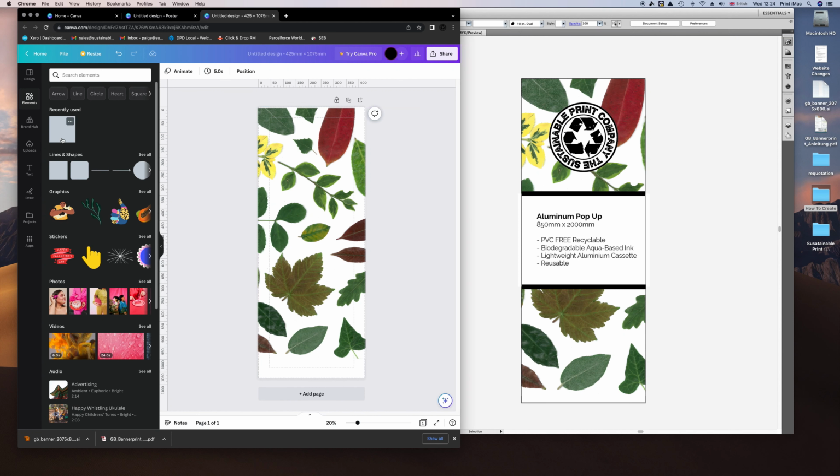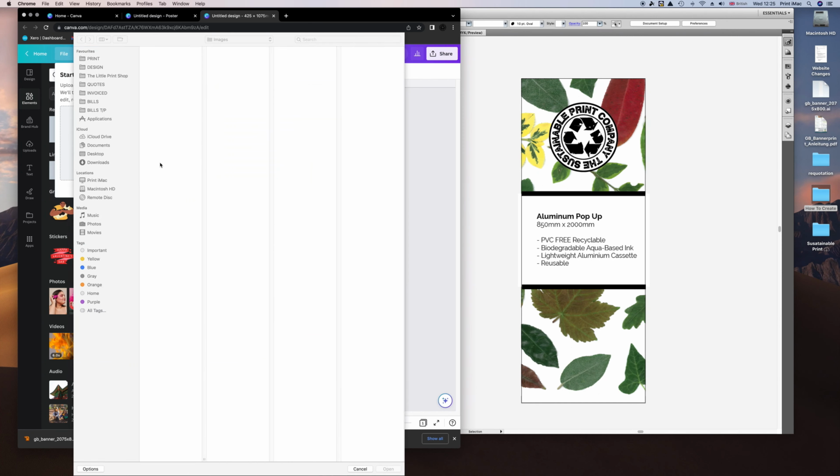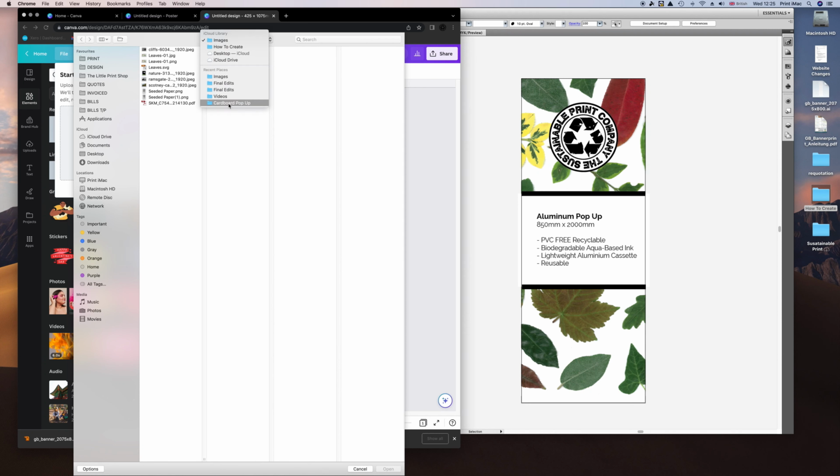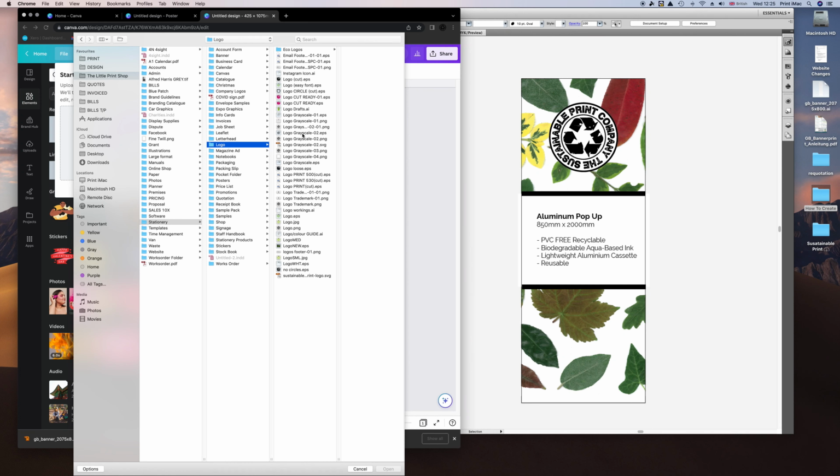But we do need one of these for this little bit of text we're adding, and we also want to place or import the logo. If I go into my logo files, there's an EPS in here, it's a vector file. Vectors can be enlarged to any size and they don't lose quality.